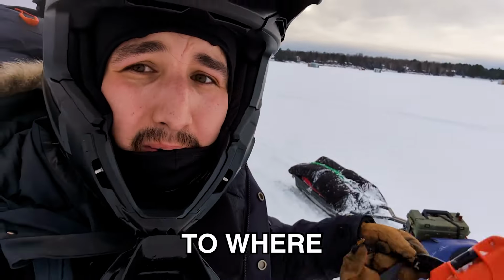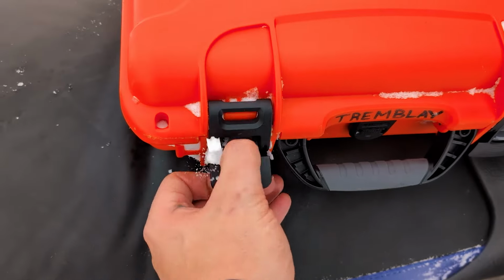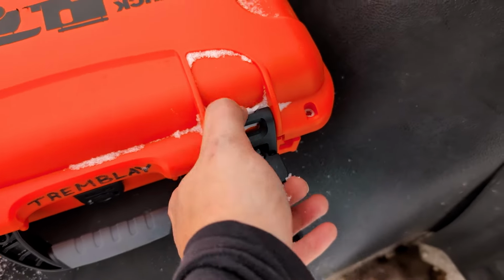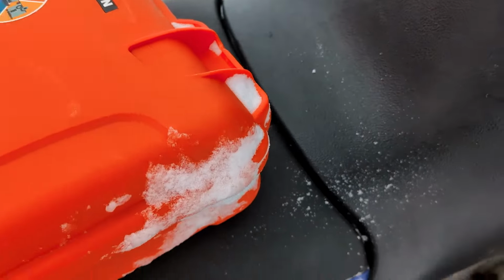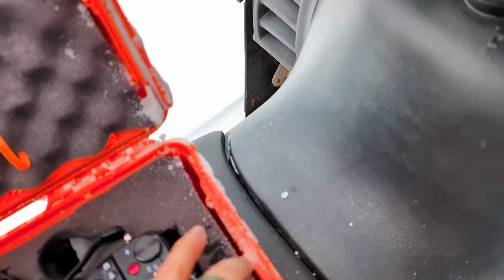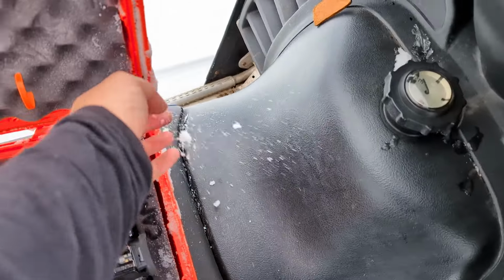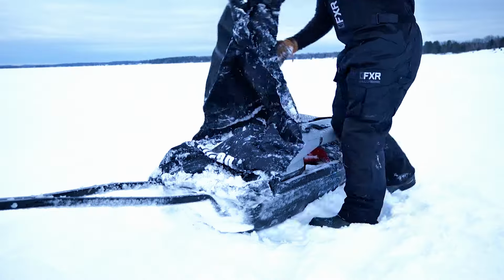Woo! I got it. We found it. We're gonna go back where we're setting up and continue on with the show. Moment of truth. Hopefully, everything here is okay. It's a little snowy, as you can see. Oh yeah, some snow got inside, but nothing too bad. Okay, continue.